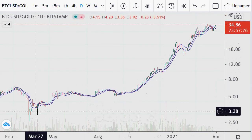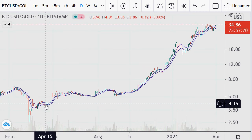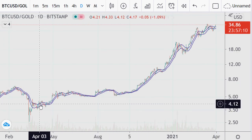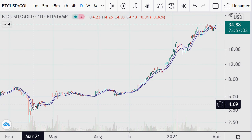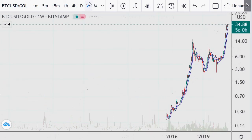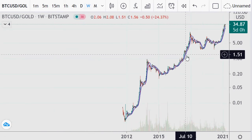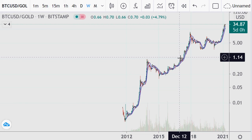Going back to April of last year, the ratio was about 4-to-1. So if you said 'I'm going to buy Bitcoin instead of gold or silver, hold it or trade the market, and then maybe get some gold and silver later' — if you were planning on buying a couple ounces of gold and maybe 100 ounces of silver, now it might be over a thousand ounces of silver and many more than two ounces of gold. I remember the hype back in 2017 when the ratio was 1-to-1, when Bitcoin and gold had the same price of about $1,300 to $1,400.